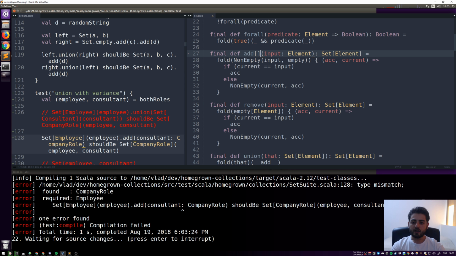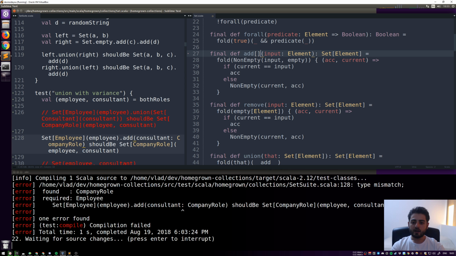All right, so if that works, then why doesn't union work? Let's see if union now works with this. Okay, now it still says that it can do that. Okay, hold on. This is a consultant. Let's make sure that this is a company role, just so that we have fair game. And it's the same thing. You may wish to define element as -element instead. Now it turns out that this is actually the opposite of what I want to do, because what I want to do is actually plus element, and a bit later in the video I'm going to explain what the difference is and what this means anyway, right?